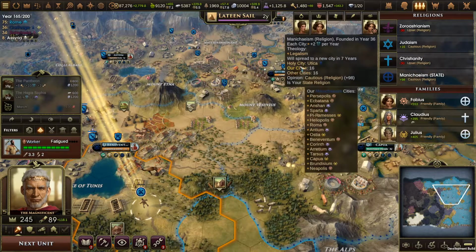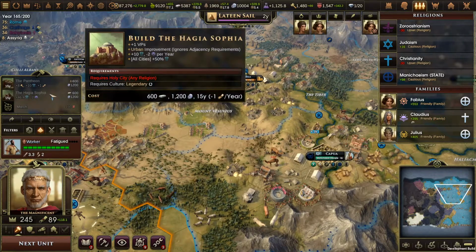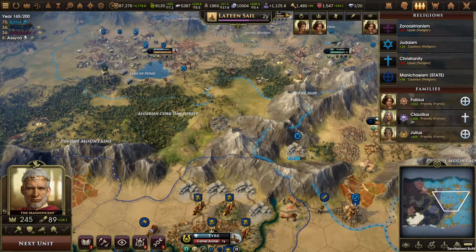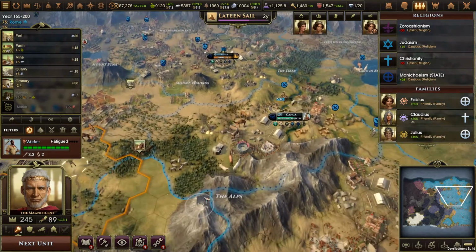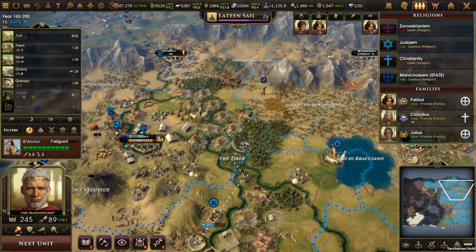How would I find out what Holy City is about? I guess those are the only wonders that I can build. That's kind of upsetting, because there is a place for religion in this game after all. You need it for holy cities. Whatever, man.